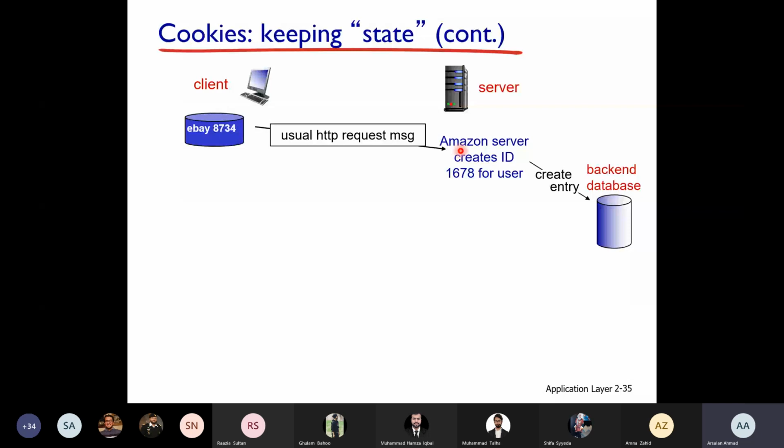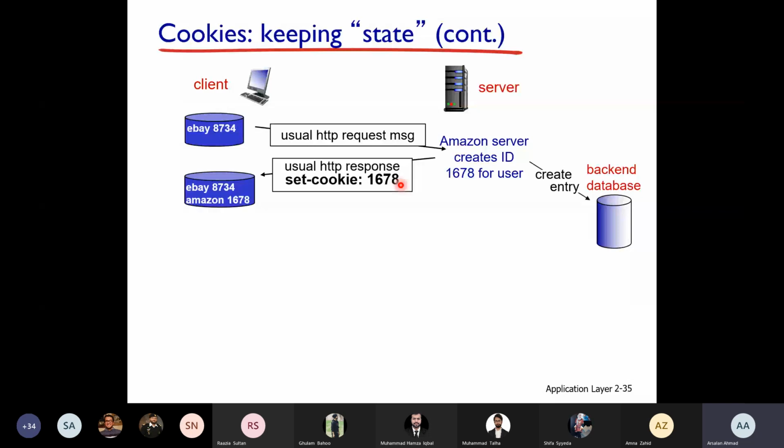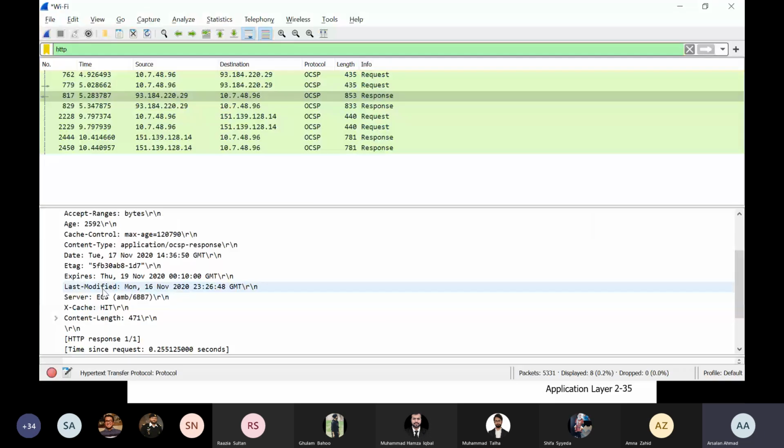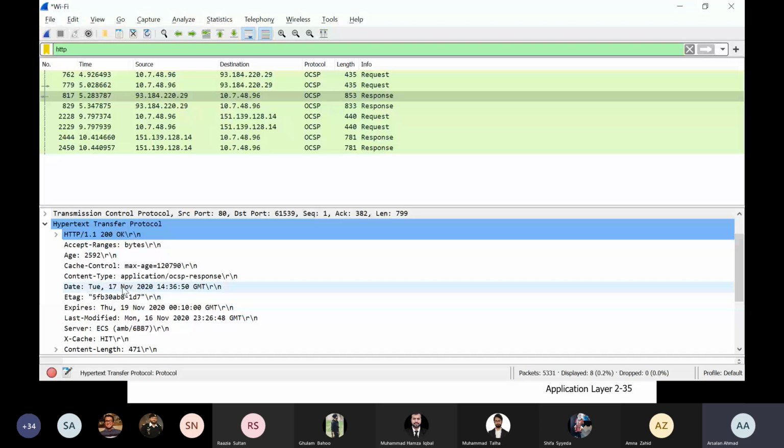Now you can see this in Wireshark if you are really accessing a website for the first time and the website actually uses cookies. You can see this command in the ASCII human readable format in the capture of the packet, just like I showed you a few minutes ago, and you can see the set cookie from the server, in the HTTP response coming from the server. You can see it right here. Okay, the set cookie.